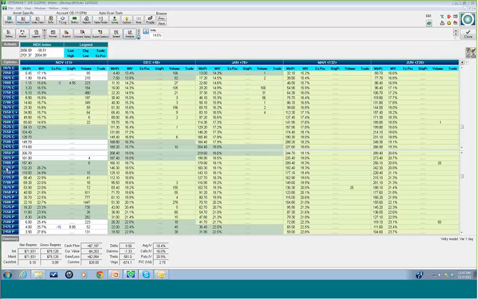Does anybody have any really basic questions? I hate to keep this up here, but this is actually the software that I use to determine all my option positions. It looks complicated. It's not complicated. So please don't think that it's going to be this difficult. It's really not. This is just a lot more information than you need right at the moment. I guess I'll leave it right here.